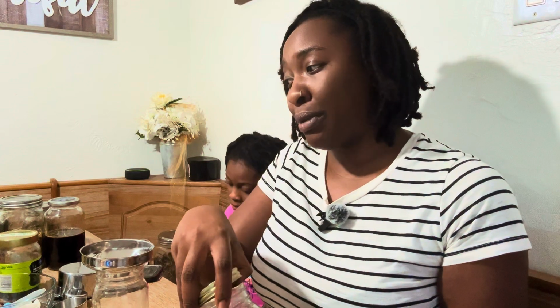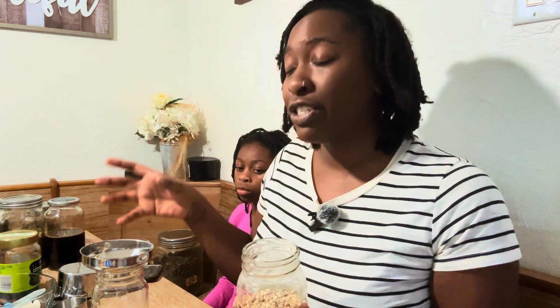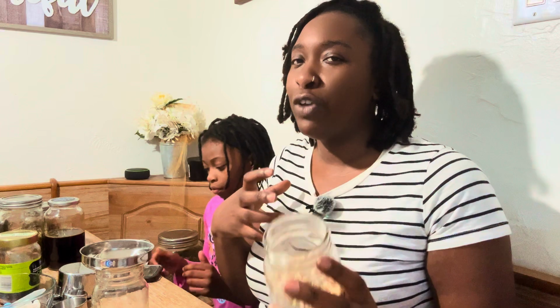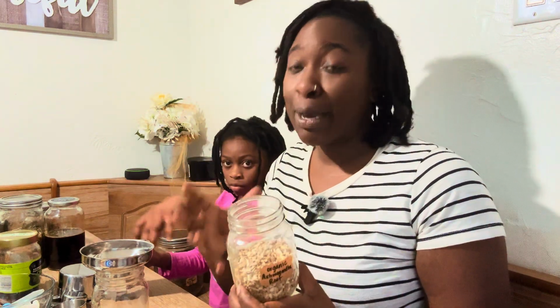So that's why we're going to make a tincture of it by itself, and we can mix that tincture with other things. Also, by doing the individual tinctures, you can try them out for yourself by themselves, so you can see, okay, when I took this ashwagandha, it made me feel weird, as opposed to having ashwagandha and echinacea mixed together, and then you have an adverse reaction and you don't know which one made you feel that way. So that's why it's best that we do it separately.